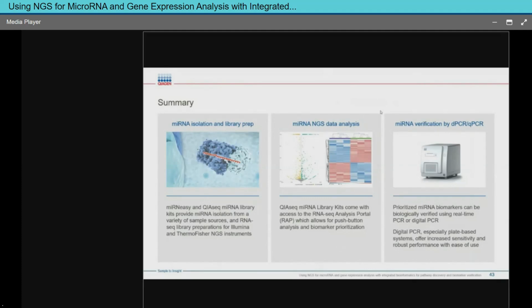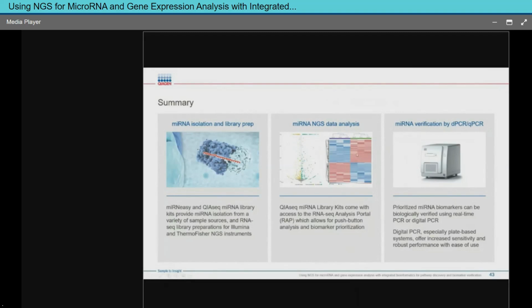And I'm willing to bet that if they ran this through our microRNA NGS analysis portal, and they looked at clustering, they would actually see that the samples cluster based on batches, or they could actually see hemolysis in the sample if they knew what they were looking for.